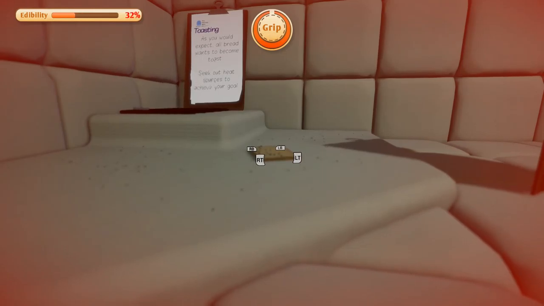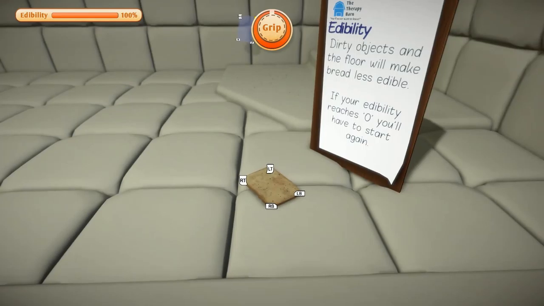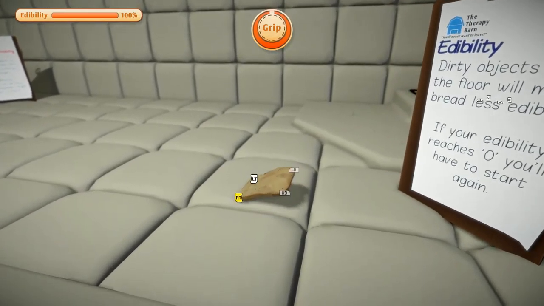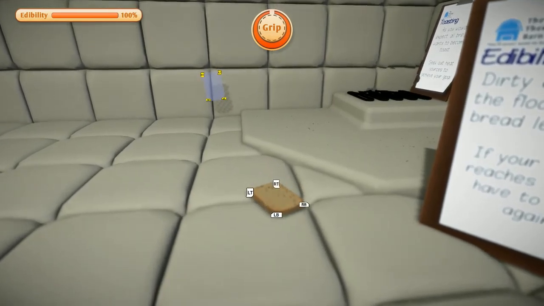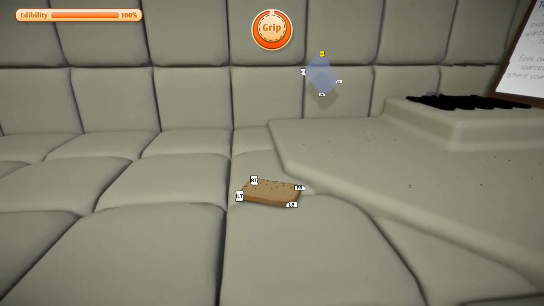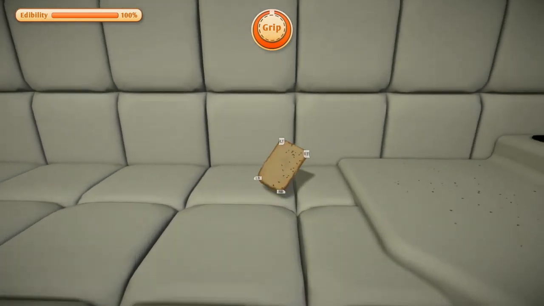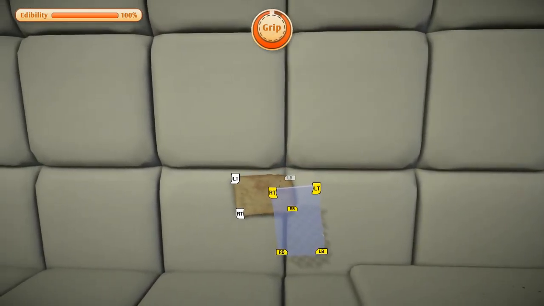Edibility. Dirty objects on the floor will make bread less edible. If your edibility reaches zero, you'll have to start again. So am I supposed to go there or not? That looks dirty. As you would expect, all bread wants to become toast. Seek out heat sources to achieve your goal. What? Okay, but I can't stay in the dirty place then.